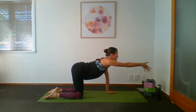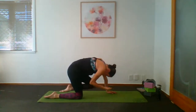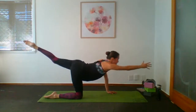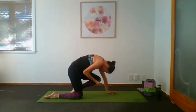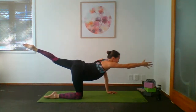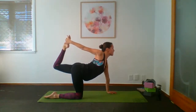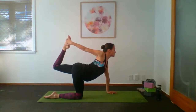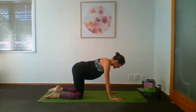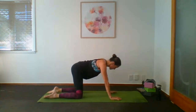Then going to breathe in, so lift our right arm forward and kick our left leg back. Breathing out, tucking the knee into the nose as much as you can. Inhale to reach out long. Exhale, rounding in. One more time, inhale out long and then hold here if you'd like, or exhale, see if you can grab your back foot, lifting through the chest and opening, trying to keep the body square. Breathing in, breathing out, hand and knee come back down and give yourself a bit of a circle on your hands and knees. Going the opposite way as well.